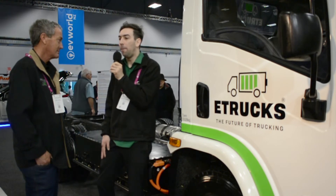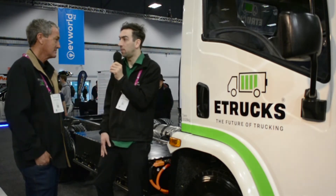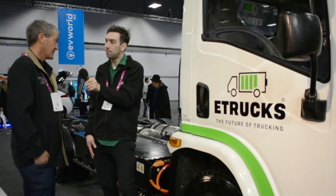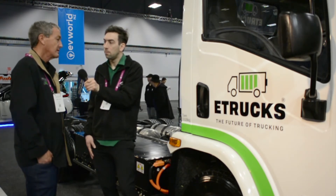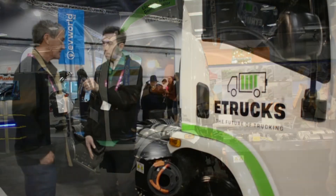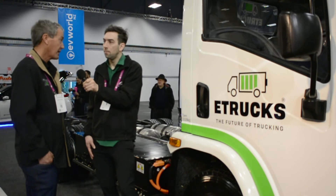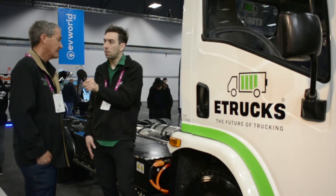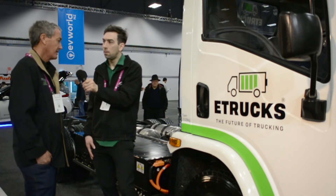Can you tell me a bit more about the challenges you face in getting industries to adopt these trucks versus what they're using now? We've been almost amazed by the interest that's been shown. I think because we're one of the first OEMs to have an electric truck that you can buy off a lot, it's put us in quite a good position. The main challenge has really been around infrastructure for charging these trucks — you can't charge them on the public DC fast charging network because the battery is more than 500 volts that the public network can charge, so all our owners will have to buy a charger to charge them themselves.